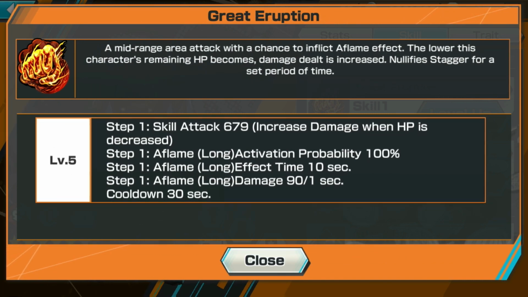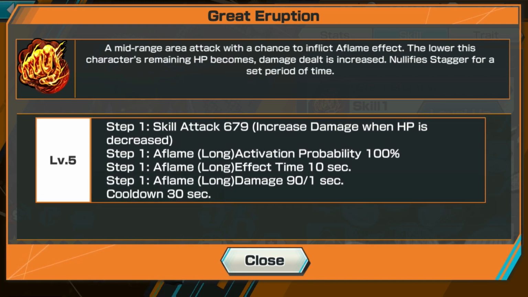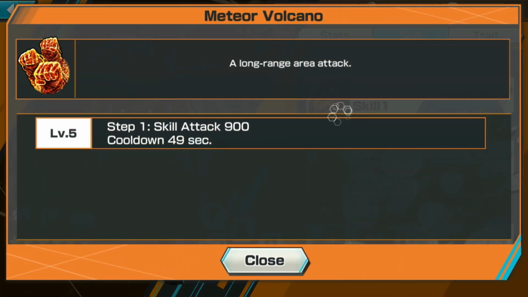And cooldown 30 seconds. Skill attack 679, the base one. Pretty high already, but increased damage when HP is decreased. And then you also deal a flame, 10 seconds. That's nice. And then skill 2 is so simple. Look at this, a long range area attack, that's that. Where is the stagger nullification? No nullify stagger, so not good.